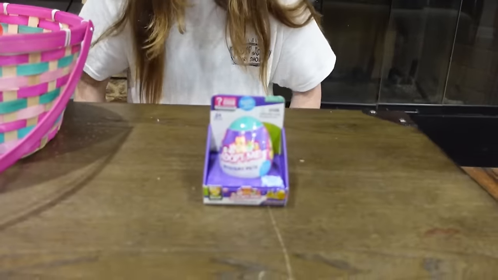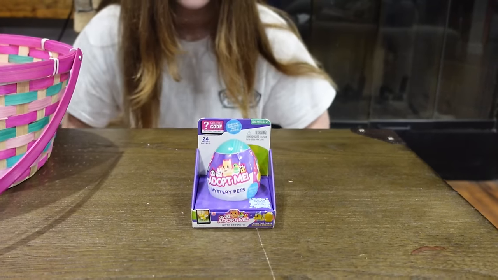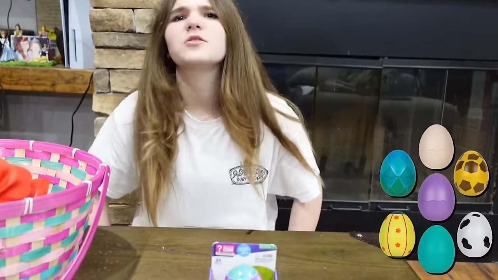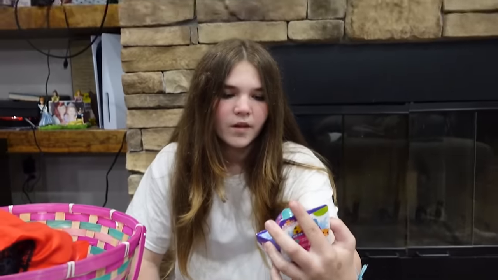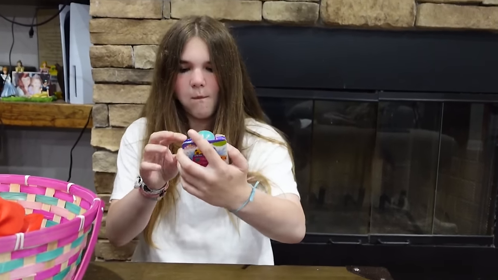Adopt Me water reveal egg. Huh? Water. Remove two layers from wrap an egg. Fully submerge egg in water. Rub the coating to reveal your egg. Is there an actual toy inside? I don't know. I never saw those before. Hmm. Okay, maybe.